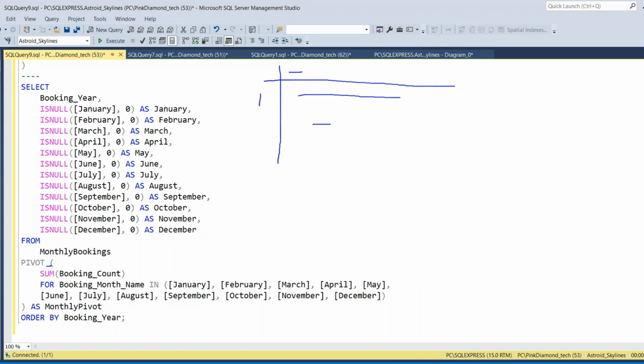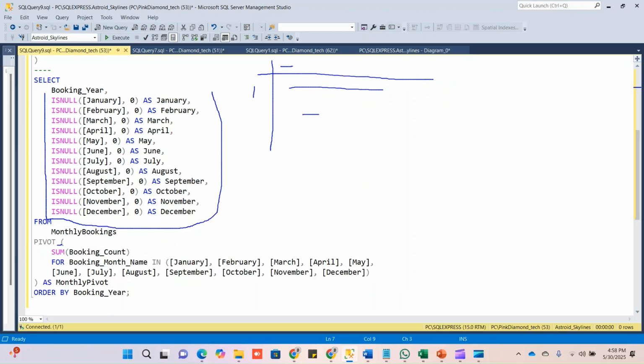So each month becomes a column and the values are the summed booking count as we had it in the query above. By the pivot function here, we now sum all the booking count that we have in our CTE.